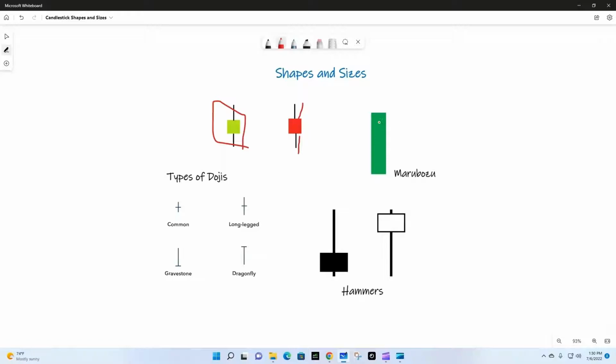Then if we look at this third candle here, it has a very big body. Remember, this is the body. However, this does not have any wicks. There are no wicks either above or below. And the fact that the candle is big, it shows strength in the market. And with regards to color, definitely, like we said, green means it's a buying market.